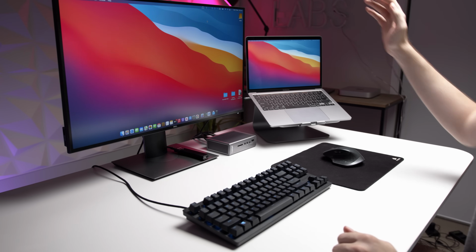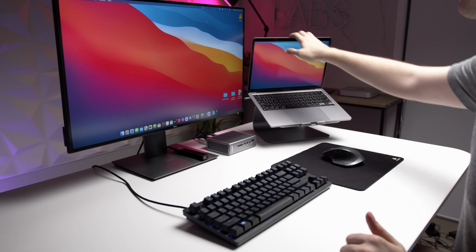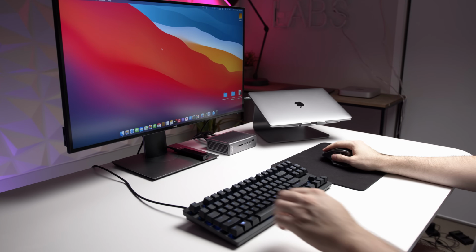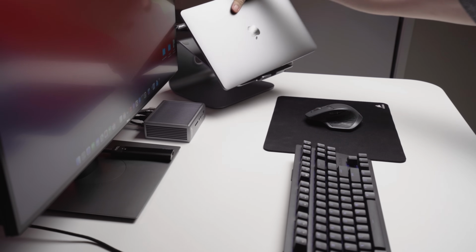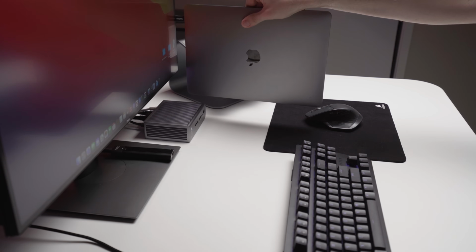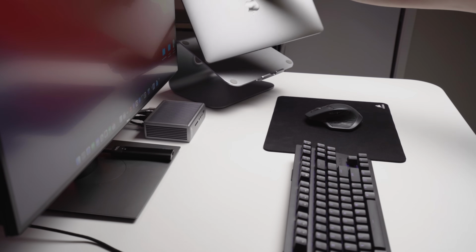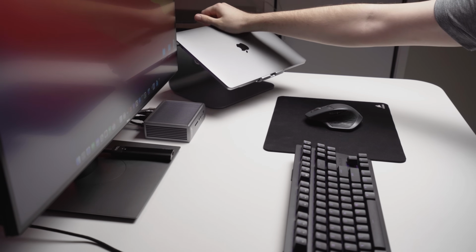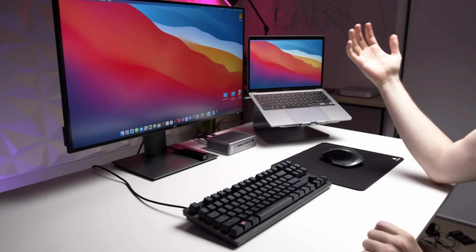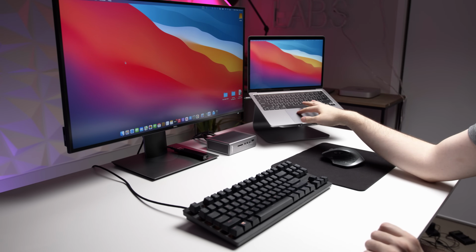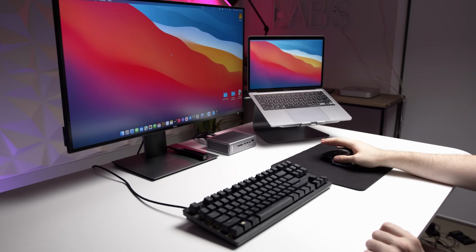And of course, if you don't need to have your laptop open like this, you can just shut the lid and you can use it like this. You can also use one of the laptop stands that have your laptop standing up externally like that, lengthways. I don't personally use that because I like to have my laptop open just because it works as a second screen. And sometimes also I like to just rest my hand here and use the trackpad instead of the mouse.